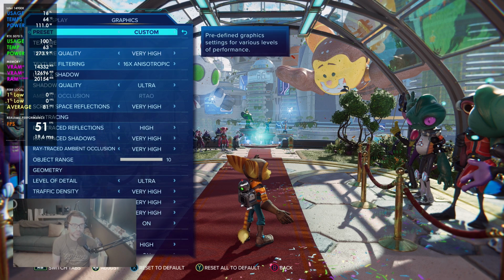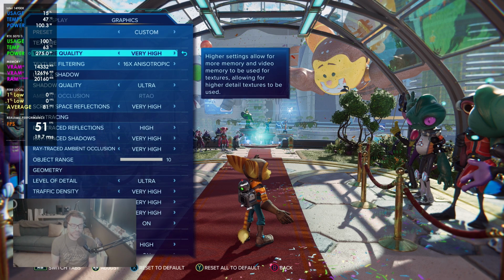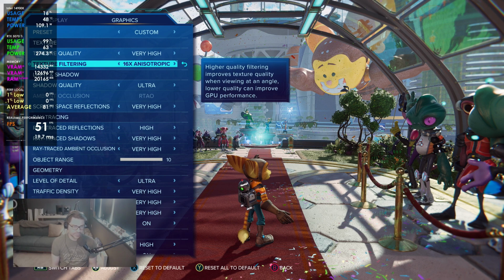And then I wanted to jump over here and show you our texture quality, completely maxed out, can't go any higher. 16x on our texture filtering, which is the highest it can go. That is some very demanding stuff, and that will definitely impact our VRAM. As you see, we are allocating 14.3 gigabytes and using 12.7 just in this opening scene right here. So if you are on a 12 gigabyte card, just keep that in mind. When you're at 4K, that 16x will tip you over that VRAM limit.